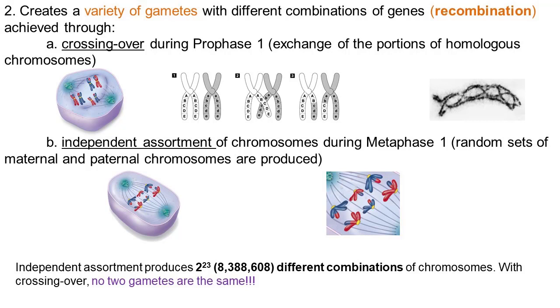But here's the thing. Even with that many combinations of our homologous chromosomes, all of our homologs are not going to be the same because of crossing over. So now, if we're talking about instead of 2, make that a 4. We're getting to the point there's almost an infinite number of different combinations. And that's why you may look kind of like your dad, maybe a little bit like your mom, maybe kind of like your sister. That's because you're similar, but you're very unique in your own way.